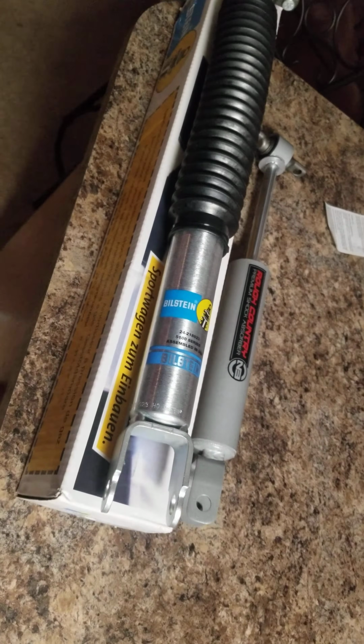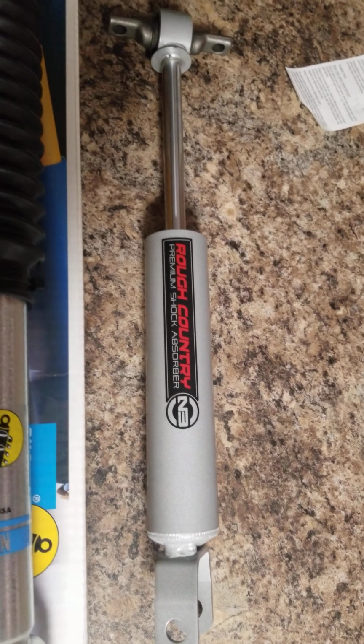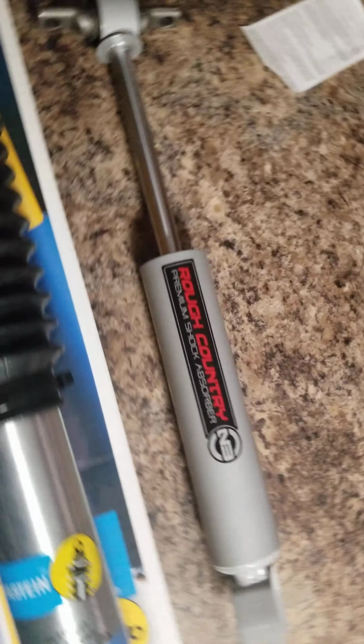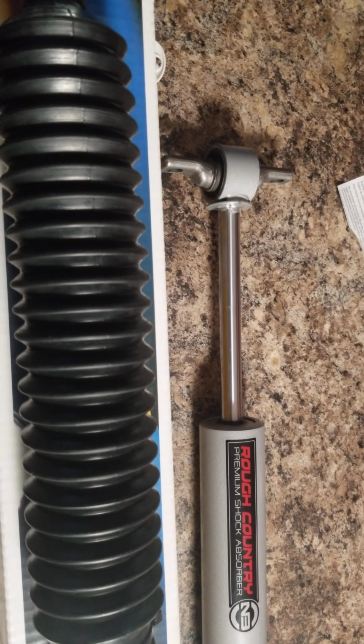Of course, I bought the Rough Country 3.5 inch lift that came with these shocks. Now, these are the second set of shocks that Rough Country sent me, because the first ones felt like they were just not functioning properly. So I got them to send me some more, and I came to a conclusion when I got these Rough Country shocks. As you can see, it is very easy to push it down.